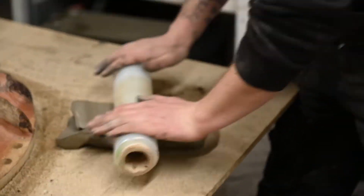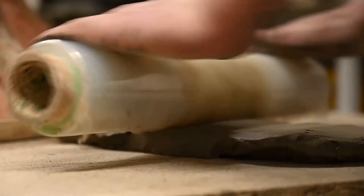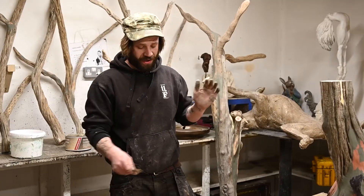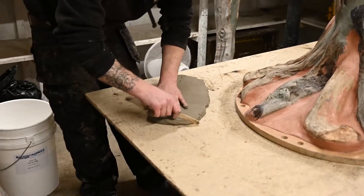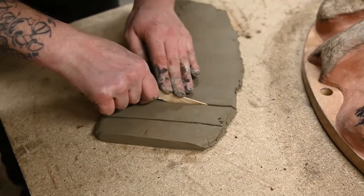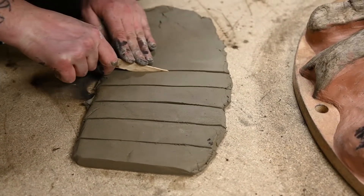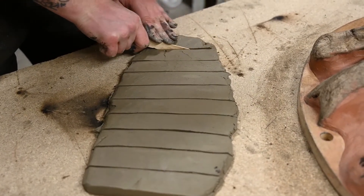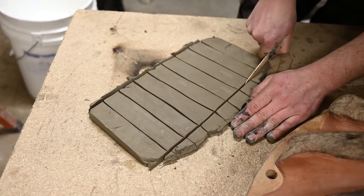When you don't have a rolling pin, you use makeshift circular devices. Now we've rolled out our clay — I'm going to cut some squares out of it, about an inch wide, an inch square. Just cut some slices down, get it nice and even. These are going to be your locators, and it will make sense later on. We must put these in place, otherwise you'll do a lot of cutting at the other end.